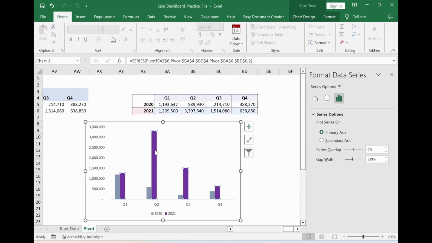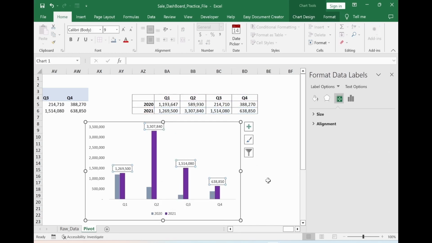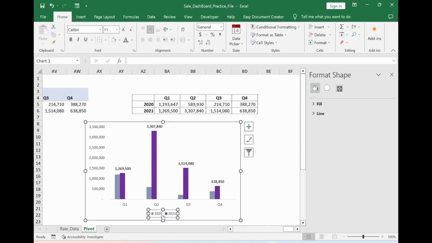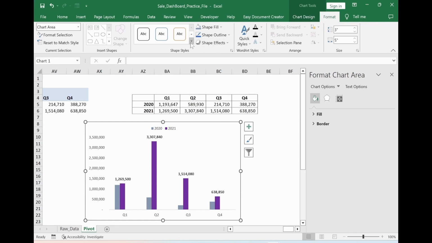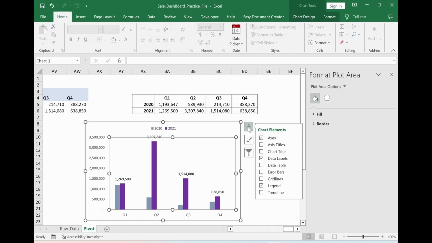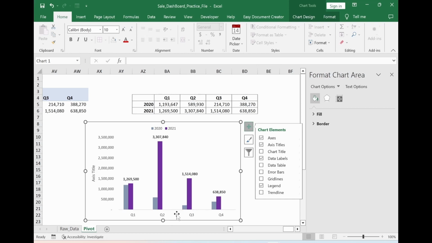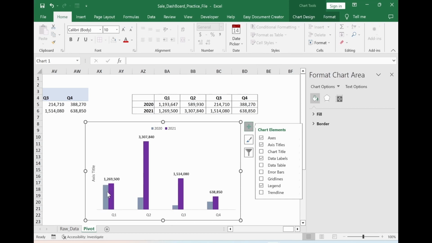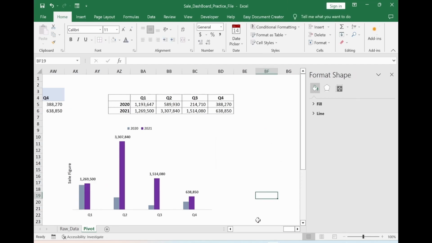Select the current year bar, click the right-hand mouse button, Data Labels. We got this value, Control V. Select this one, put top, select again, go to Format, Shape Fill, no fill, Shape Outline, no outline. Click here, plus sign, axis titles. We got this one. This one we delete. Here we are going to delete this one, but we are changing here to sales figure. We complete this graph.